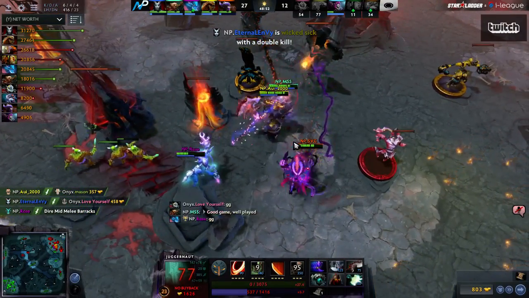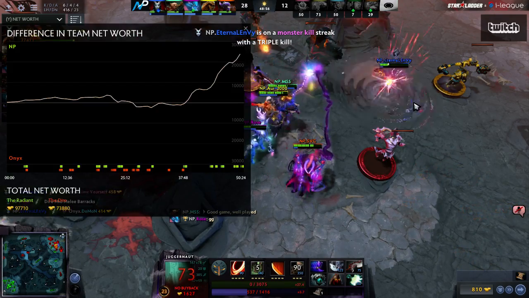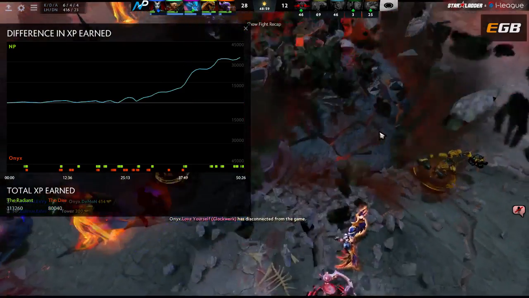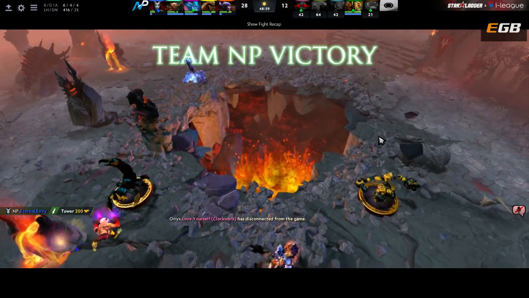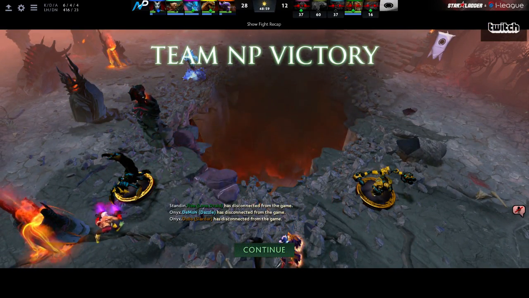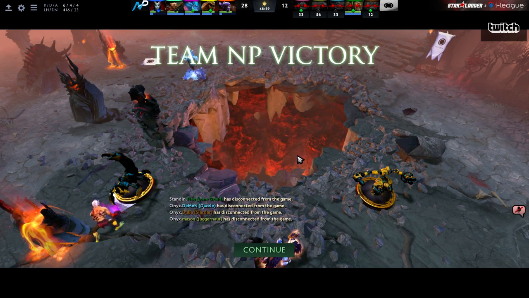Yeah, and really, if you look at the net worth graph, not that much of a comeback. But what it boils down to in both of these games is that it was Onyx that made the mistakes in the key fights. When you look at the last game, losing the Ember Spirit, losing the Luna, and then you look at this game, with the Mason Juggernaut using his Abyssal Blade on the Qualifier Lincoln's up in the base, and that's setting the tone for the rest of the fight.